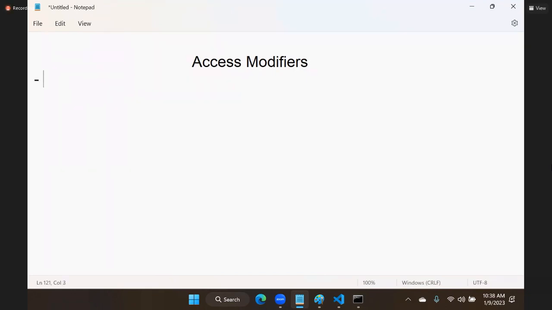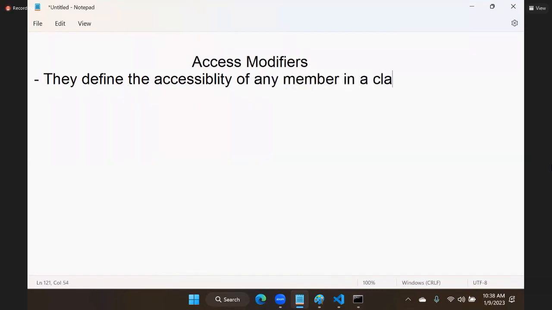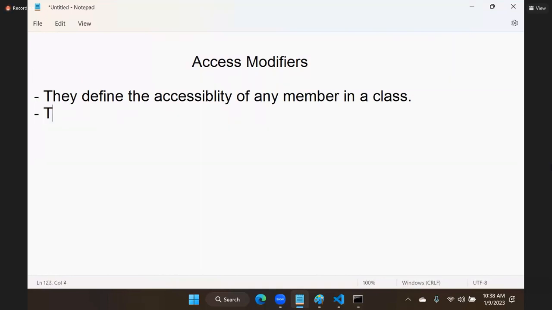So the access modifiers are nothing but what define the accessibility of any member in a class. TypeScript supports the following access modifiers.